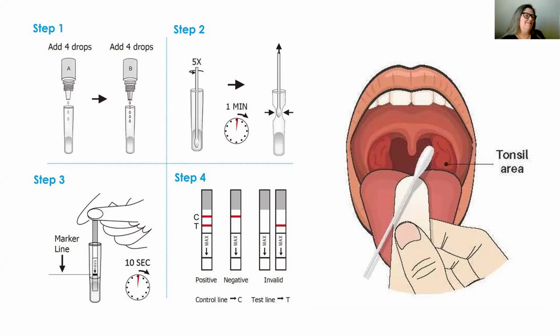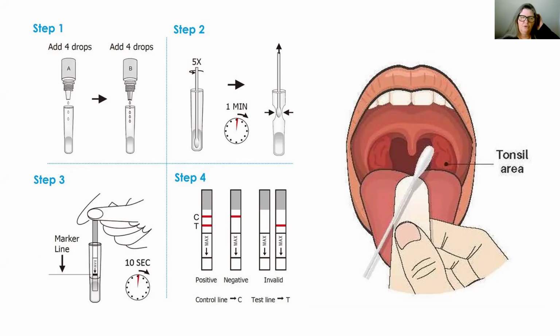Now, as I said, once you have your specimen, you put it into the tube and swish. Here is how you get your specimen. You're going to take the specimens from the tonsils. So when someone opens their mouth and sticks out their tongue, you use the tongue blade or the tongue depressor to push their tongue down and hold it down, because otherwise people gag. It's just a reaction or reflex.